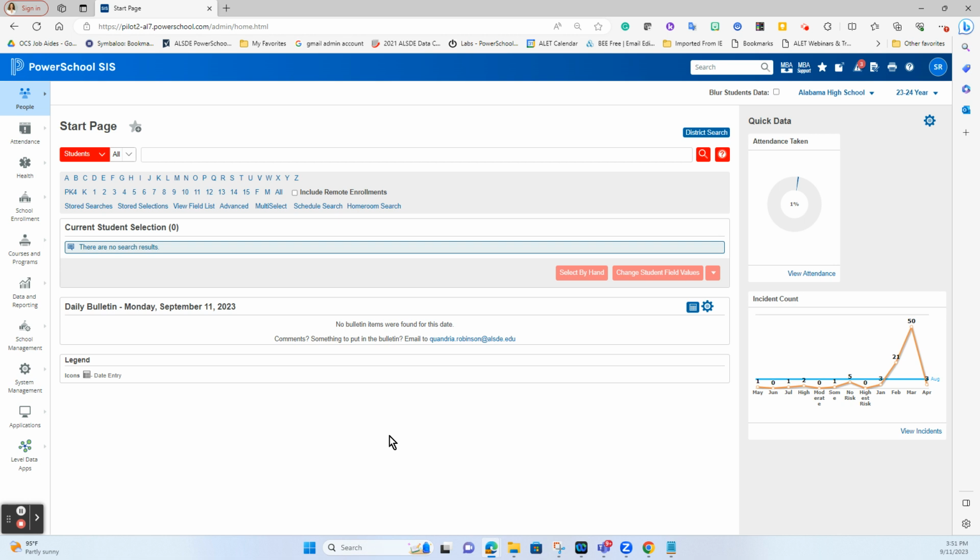So the 21st century marking for a student is very simple. It is a singleton checkbox on the federal programs page on the profile of a student. So I'm going to look up a student here and click into their record.